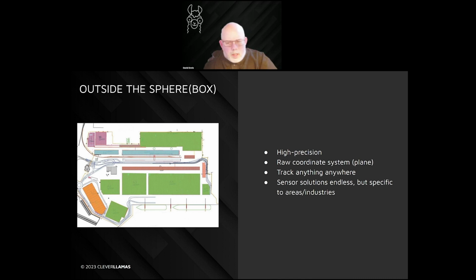Now think outside the box. We're talking about the fact that you can just do stuff in raw, so in a plane as opposed to a sphere, and with high precision. We actually just left this one more as an idea for people to look and see what might be possible. We didn't put one in this case on the live data because of time constraints, but you can now start thinking about tracking anything on a local thing. This type of item is actually good when you're using local coordinate systems from your local government, for instance, which may be used for planning.